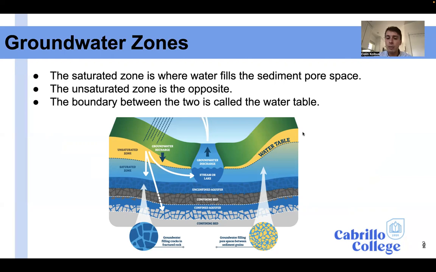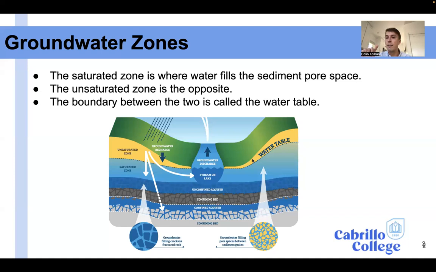And so the boundary between these two represents the water table. So when you hear people talk about the water table, this is what they're referring to. It represents an elevation. And so when we drill a well, we'll get a reading of that elevation with reference to some datum, maybe the bottom of our frame here, the bottom of the confining bed. And so when we drill in and we get a reading, and over here it's maybe 30 feet, and at the stream or lake it's about 20 feet, you can see there's a difference.